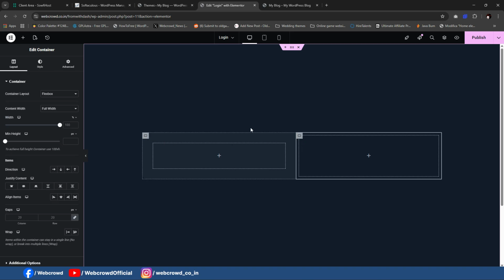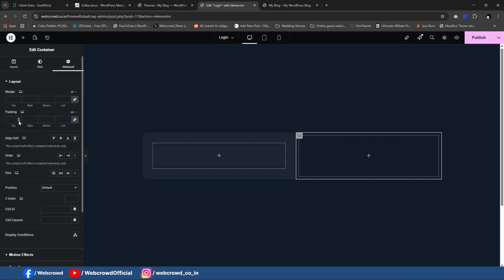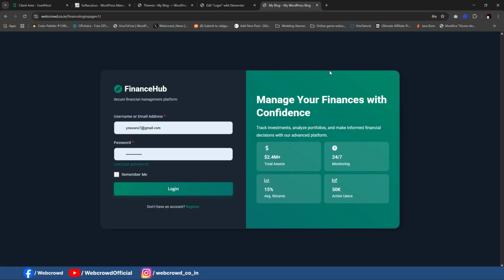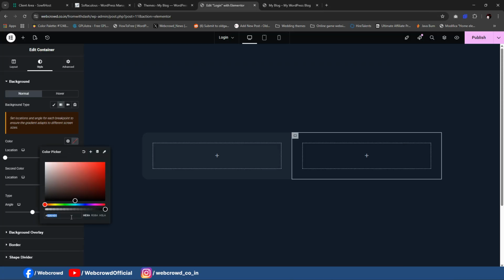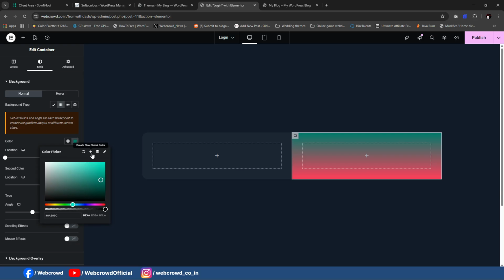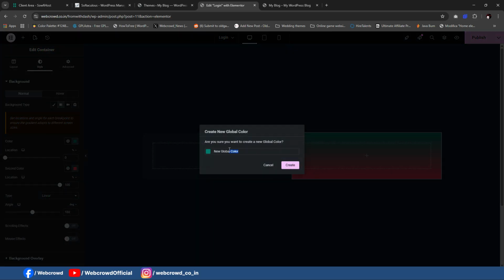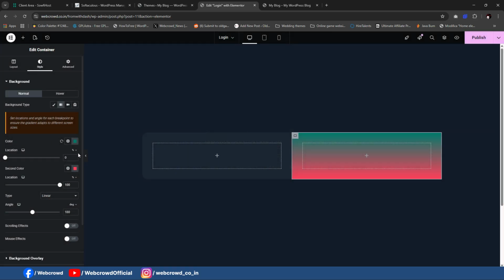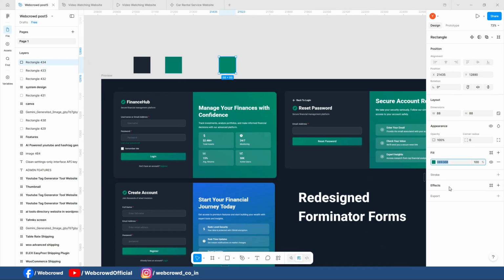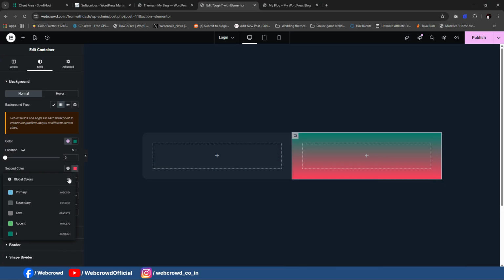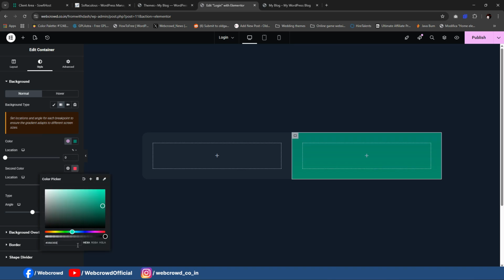for the second column, okay, this, give a padding to 40 first, and there we have to add this type gradient color. Select gradient, first color will be this. Okay, I will add this color as 1, and the second color will be this.